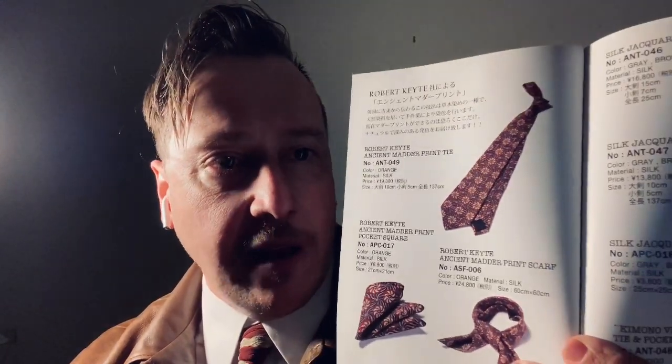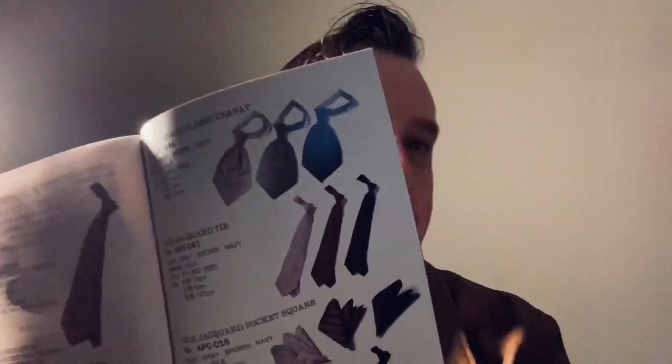Also, as I said before — ties. Something that's getting rarer and rarer is 1930s style ties. They're shorter. You used to be able to go to Brooks Brothers, and they still make kids' ties — you could go to the boys' department and buy a tie that's shorter without having to clip off the end if you had really high trousers like I wear. Not only does he do the tie, but he's got a neckerchief there and a handkerchief if you want to go the whole nine yards. I wouldn't match the tie to the handkerchief, but I would do the scarf to the handkerchief — I think that would be weird and interesting.